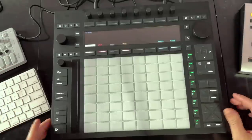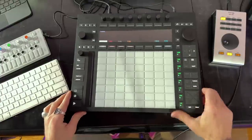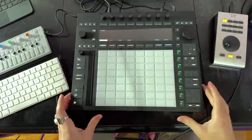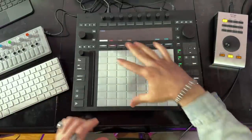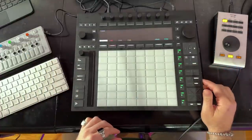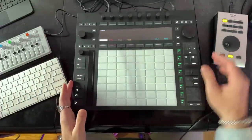Here it is. This is the Push 3. It is a beast. It's incredible. I absolutely love it. If you're familiar with the Push 2, this is pretty similar. Main difference being that the pads are lighter and some of the buttons are configured in a different way. It's slightly heavier.